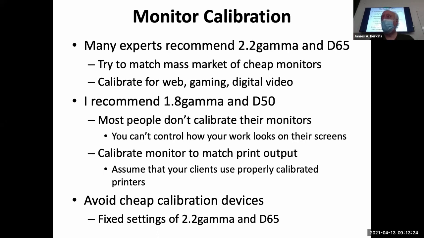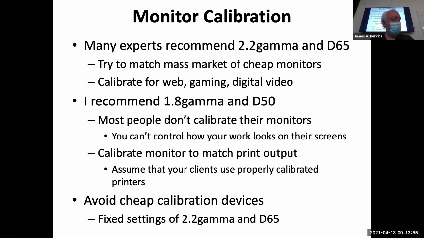Likewise, Pantone used to sell a product called the Pantone Huey, which I always thought was a silly name. The Pantone Huey also has a fixed gamma and white point setting, 2.2 gamma D65 white point, and you couldn't change it. So I don't recommend buying the really inexpensive versions, if they even still make them, because you can't customize the gamma and white point settings.